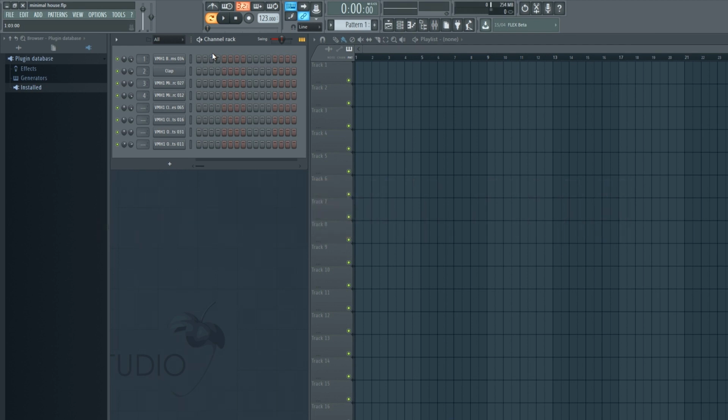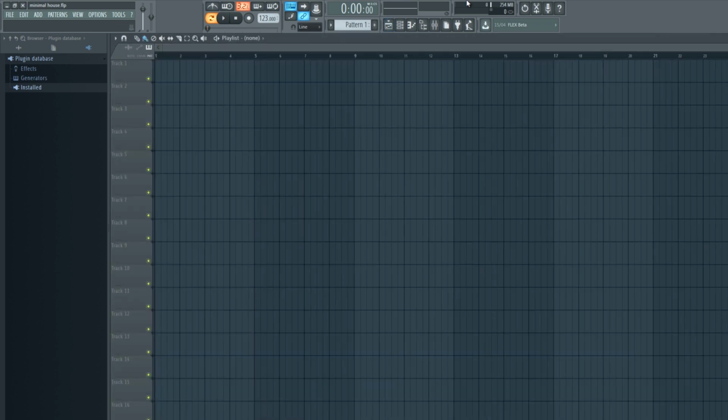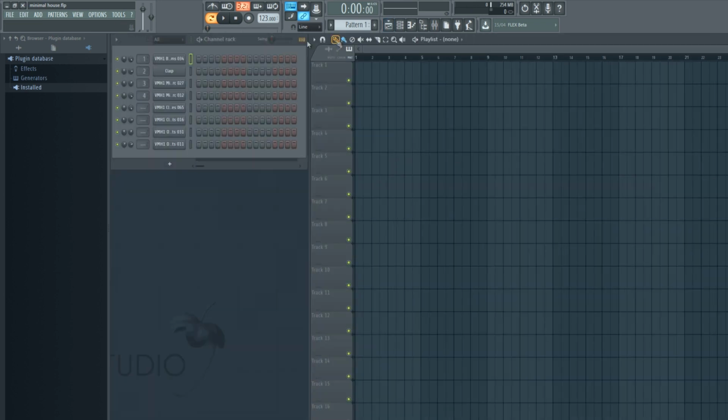But now, let's just get started with the song, and I'm gonna talk about Loopcloud later. So we are going to do this from scratch, except a few of these samples that I already prepared for the drums, but that's pretty much it. So the BPM is set to 123, and that's a pretty good BPM for tech house. You can go up to 128 as well. Now let's get started with the drum loop.